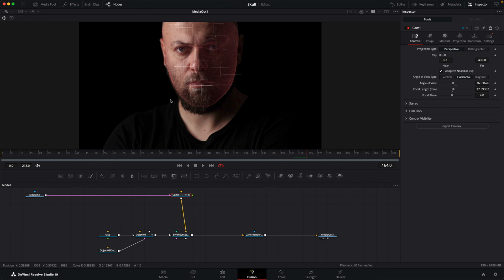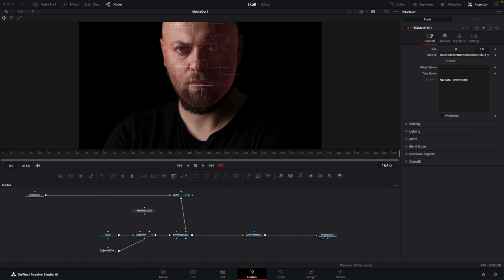Okay, so now we have the basic setup. Let's start by bringing in 3D skull and lining it up with our shot. There's a link down below for the 3D object where you can download it and add it into your scene. So there's the 3D object, and it also comes with the texture.